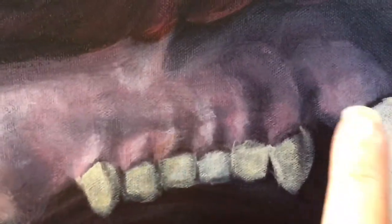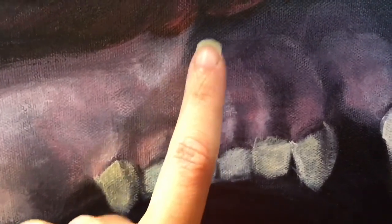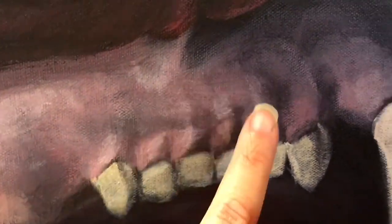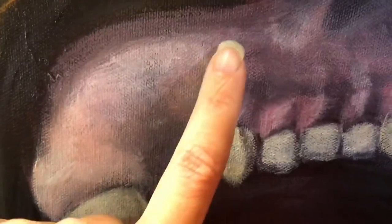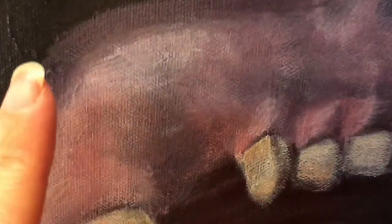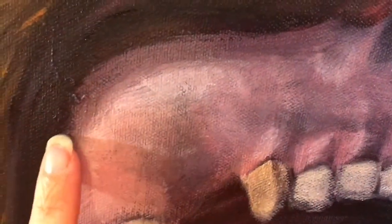I couldn't get anything close enough to show you what a scumble is. So, as you can see, this pink is actually underneath this layer that I put down of this darker dark. This was scumbled over the top, and right there is a little area that you can see. This whole area here, and especially this white over the top of the pink, pretty much this whole area here. So there is an example of scumbling for you. Well, lots of examples of scumbling.